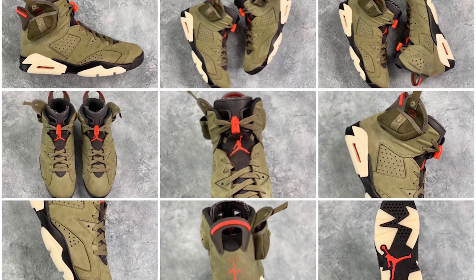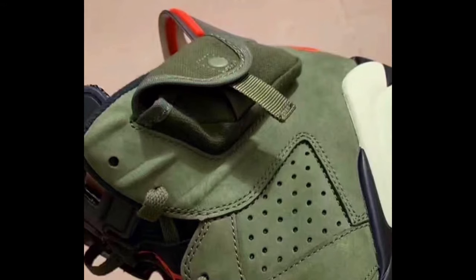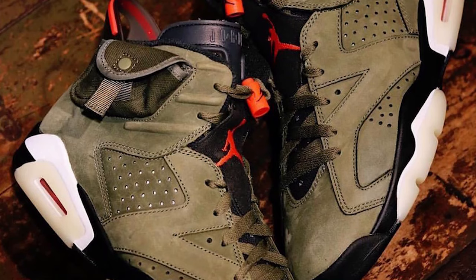I don't care if it's a collaboration, I don't care if there's extras to the sneaker like pockets or reverse swooshes — it should not be that high. I think this shoe should retail around $200. You've got this all-green upper that looks to be a suede material. The quality right off the bat looks really nice. Very impressed with the quality just off pictures. You've got the all-green laces and hints of black on the tongue, midsole, heel, and tongue tab.